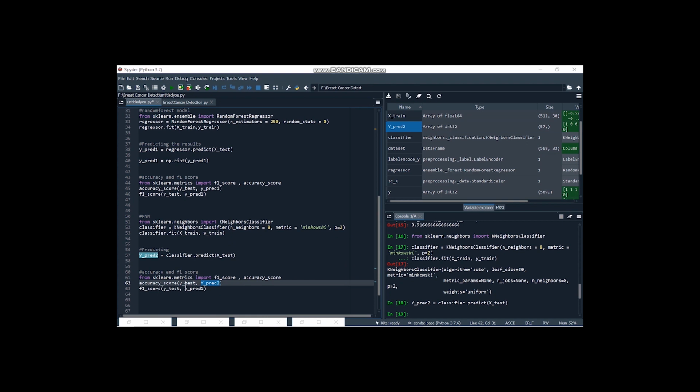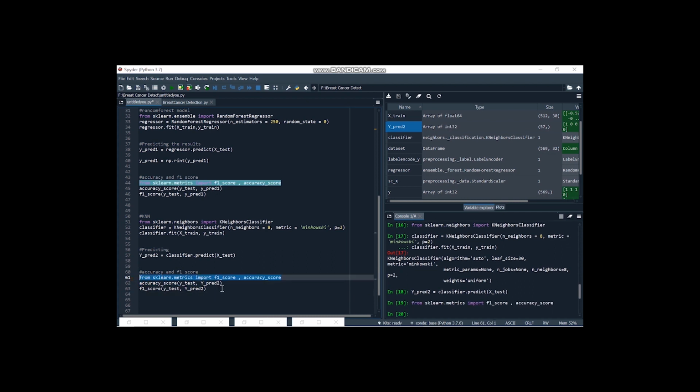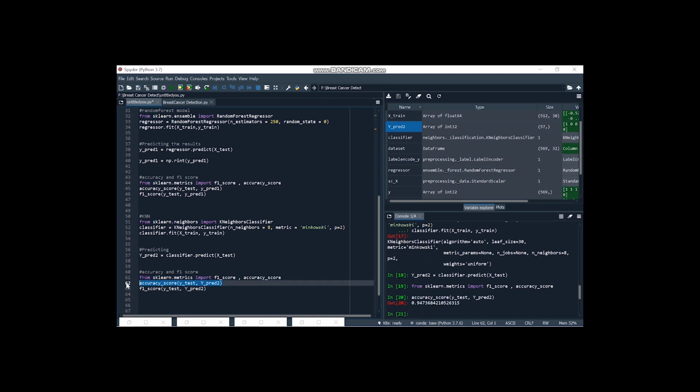Copy it, paste it here. Okay, done. Let's import them. Okay, now let's check the accuracy.